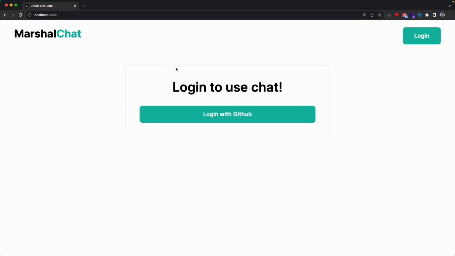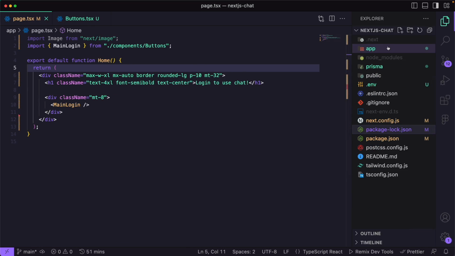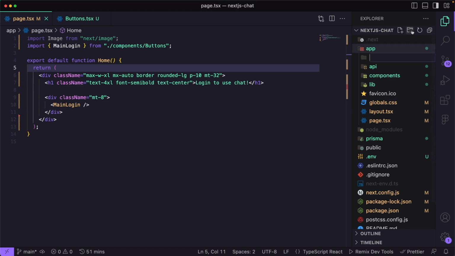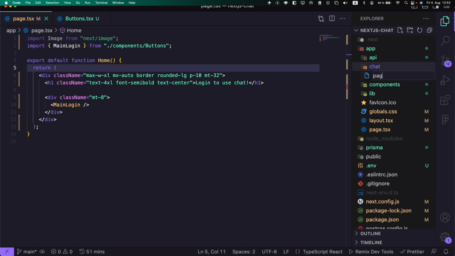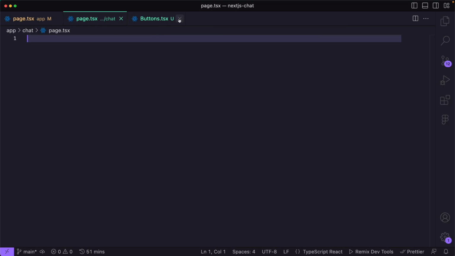So now I think the time has come to create our chat route where the users can send messages. So to do that, go again right here inside of your Explorer, inside of your app folder and create a new folder called chat. Inside of this chat folder, we have to create a file called page.tsx. Now inside of this page.tsx, we only have to export a default function. So let's do an export default function and let's name it, let me think, ChatHomepage. And let's just open that function now.